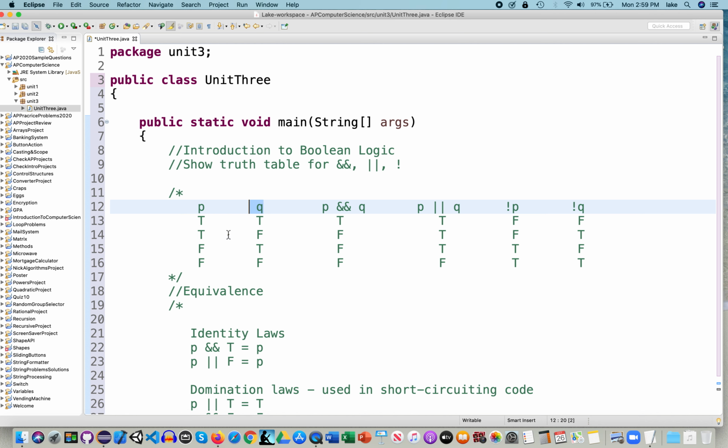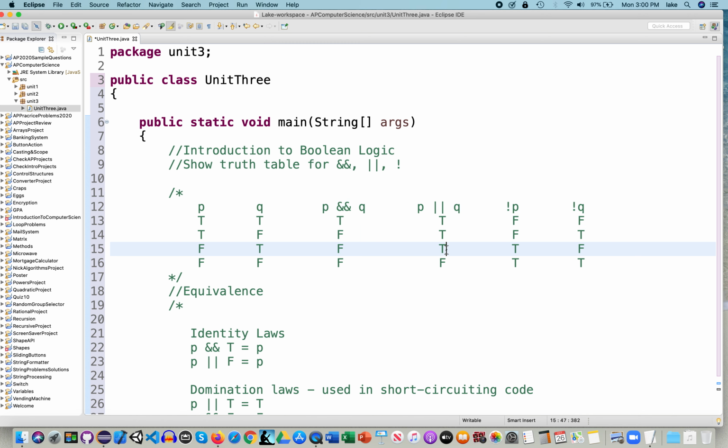That's what Booleans are. So P and Q are here, and we have some statement over here called the compound statement, joining P and Q with an AND and an OR. Then we have not P, and we also have not Q. So for AND, it's true only when both statements are true. As a matter of fact, it's true when all statements are true for an AND. If there were more than 2, all of them got to be true for it to be true. False every other time.